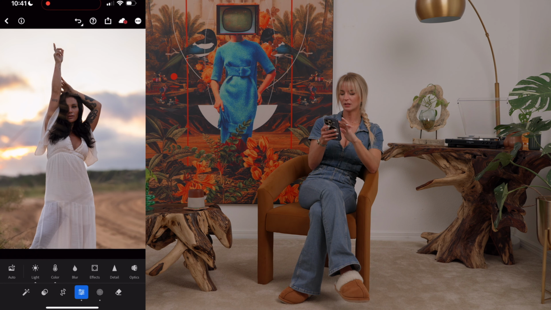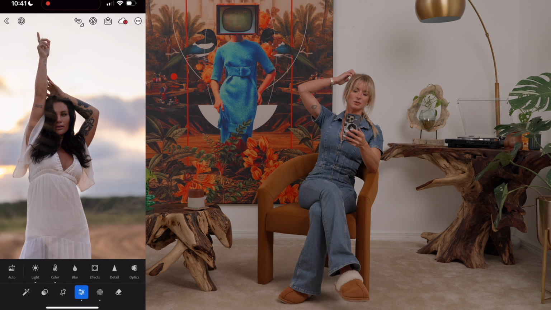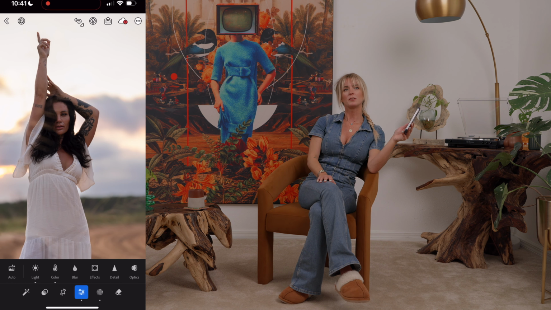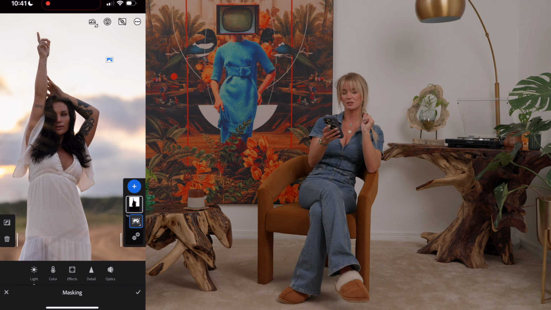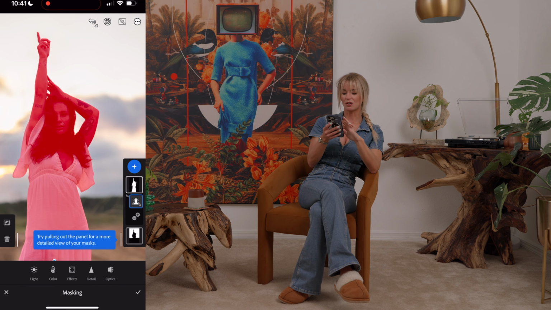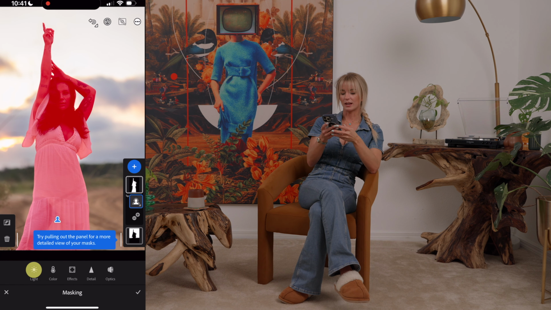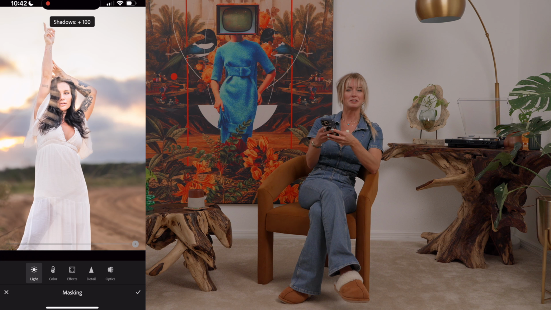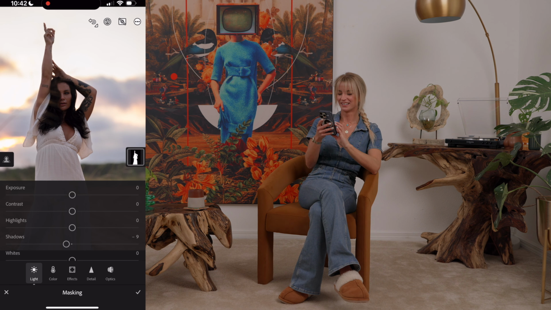Lovely. Now, what you can do in a picture like this, because we did lift the shadows on Alice, but if I feel like she's still a little bit too dark, or I want Alice to have a different tone to her skin, is go back to the masking like we did with the sky. But now we're gonna go to the plus, and then do select subject. As you can see, she is all masked out now. So we can lift her a bit more. We can make her look like an angel. Okay, that's actually funny. Oh no, we're not gonna do it that crazy. I already lifted her quite a bit, so I don't need to lift her more in the shadows.